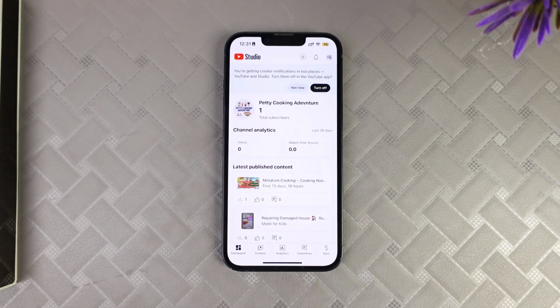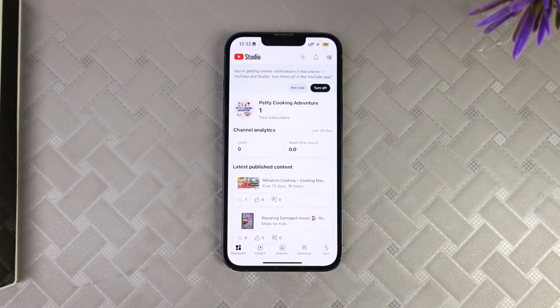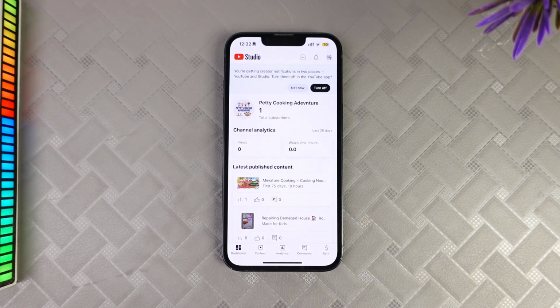So if you have received such a notification, then you need to click on it and you'll see the option to apply for review. You need to simply click on it and give them a message that this is your content, that you have not copied it from others. Then they will verify the email and check whether it is your content or not.